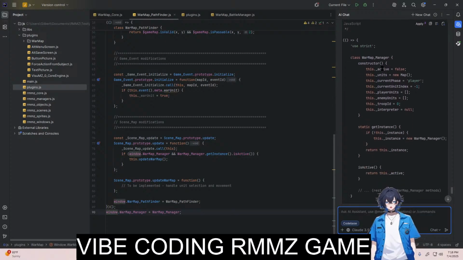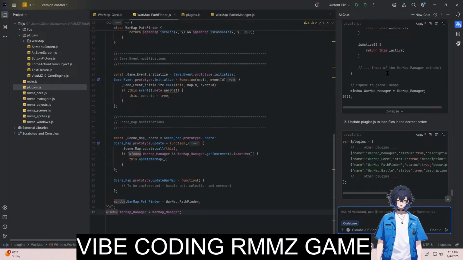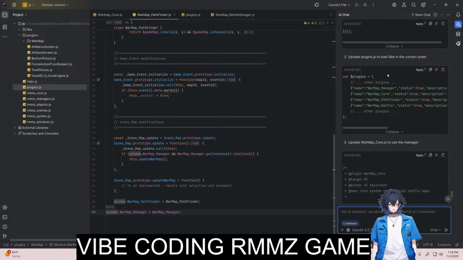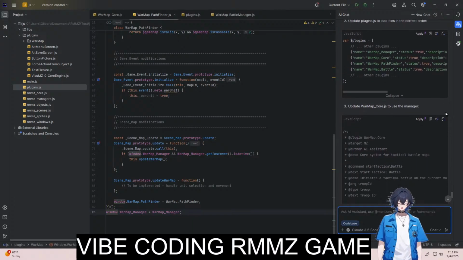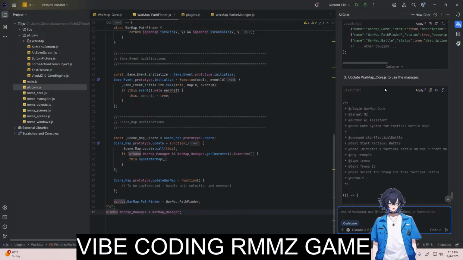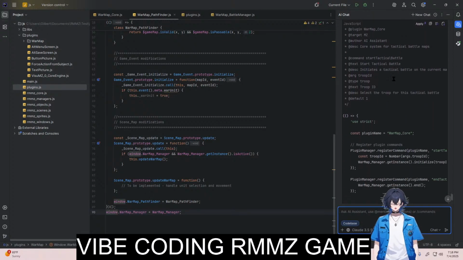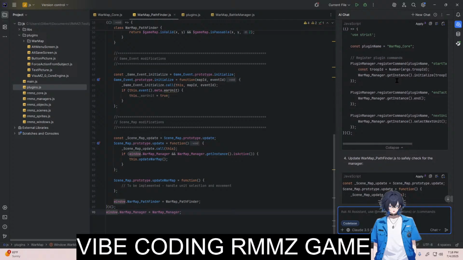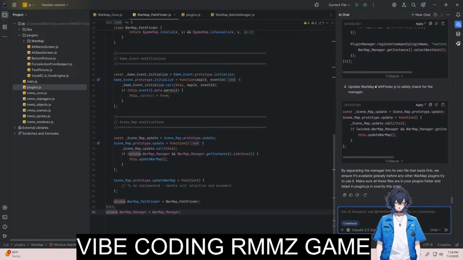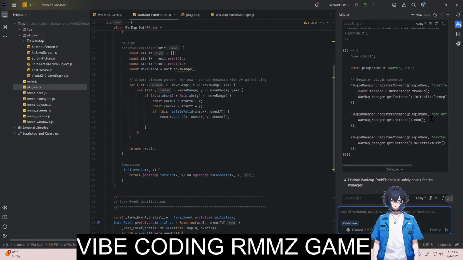The war map manager needs to be exposed a little bit more. So we're going to get the manager out before the core. Then it's going to update the core to use the manager. Okay. And then it's going to update the Pathfinder to check for the manager. So let's go ahead and change it.